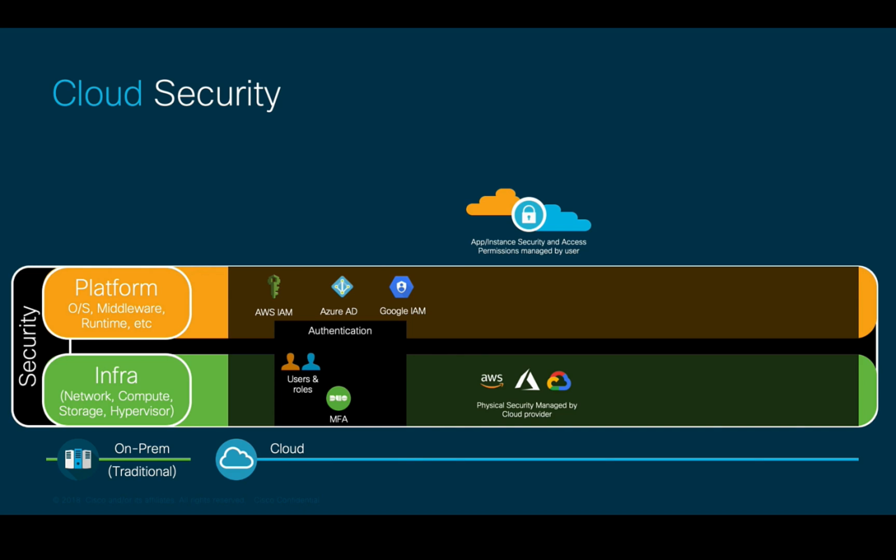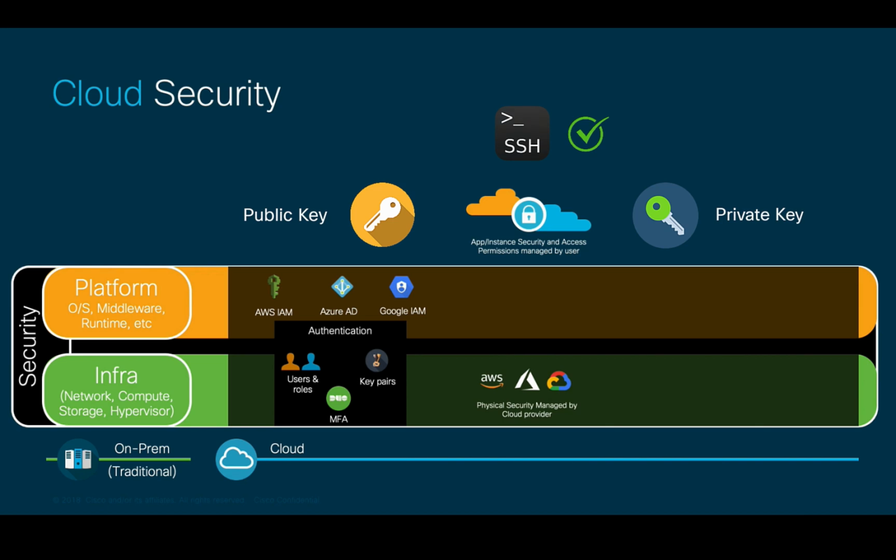Now, in terms of accessing instances or VMs you deploy in the cloud, you may require more than just a password. Public cloud compute services mostly rely on key pairs in order to allow access to such resources via SSH. A key pair consists of a private key and a public key and is used to prove your identity when connecting to an instance. Some cloud providers like AWS commonly store the EC2 instance public key, and then you just store the private key, which is usually a .pem file.